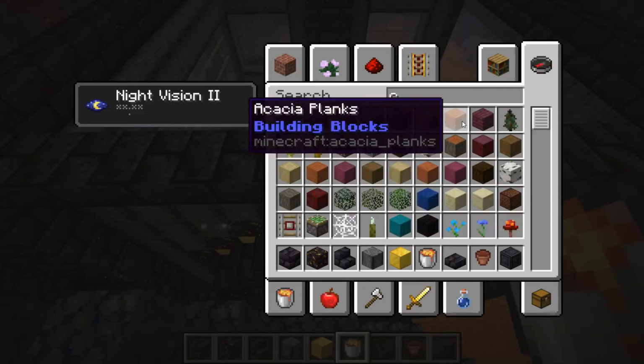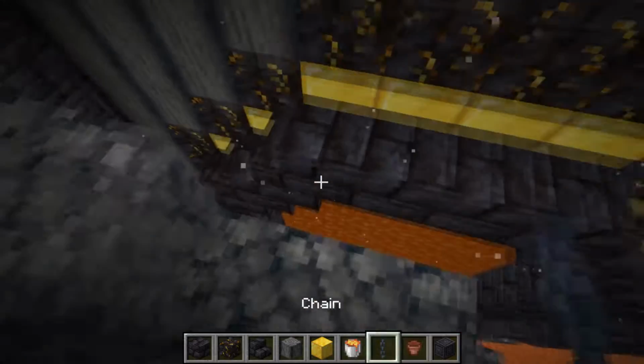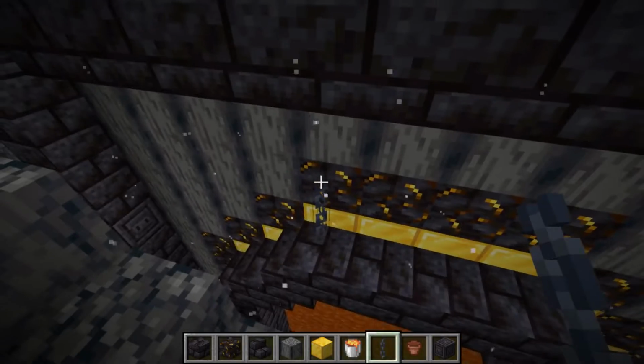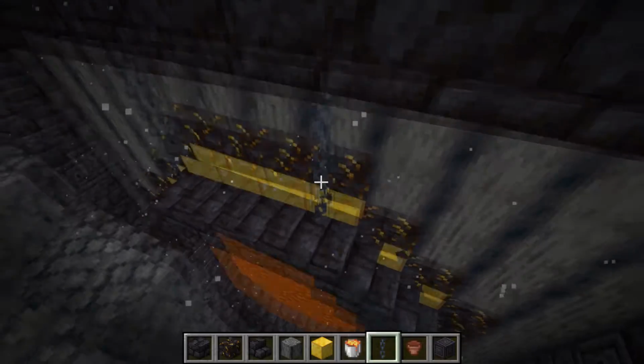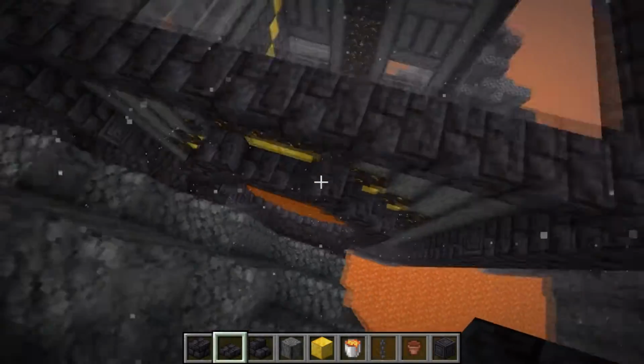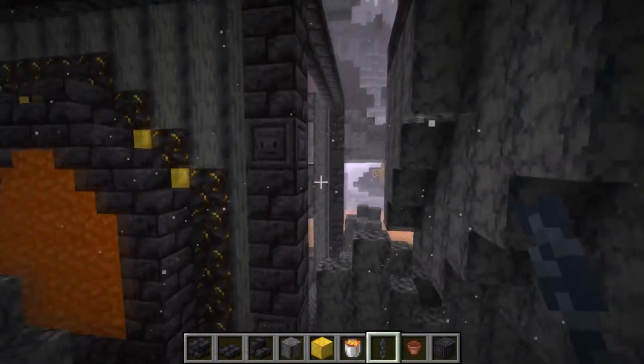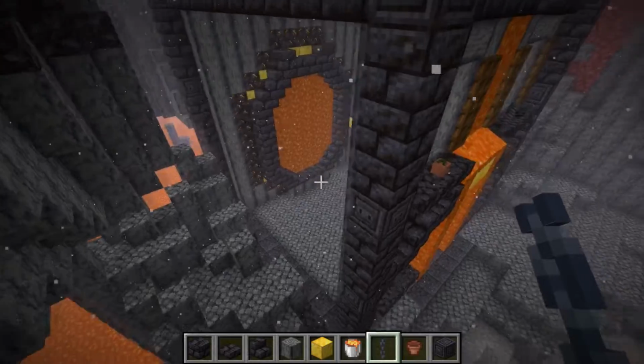I just want to add some chains. So yeah, if you build in a new Nether, well, 1.16 update, please make sure to actually start using the stuff you have. So let's put some chains up there and make them connect like that. So that keeps the portal up. There we go. And then we just need one more side to complete the walls of this building.